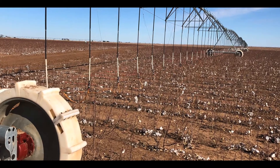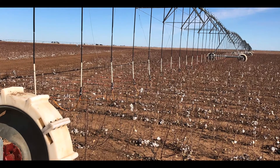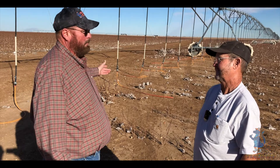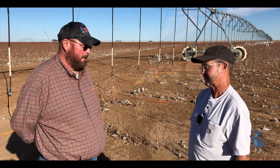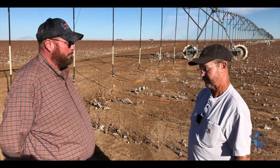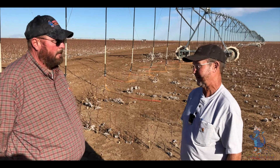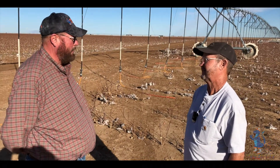If you need to add more water to increase your yield, very often you have another well drilled — and what's that going to cost you? When you can put on dragon line and increase your yield for a whole lot less money. In this part of the world a well is going to be about a $20,000 expenditure at minimum, and you're conserving water in the process.